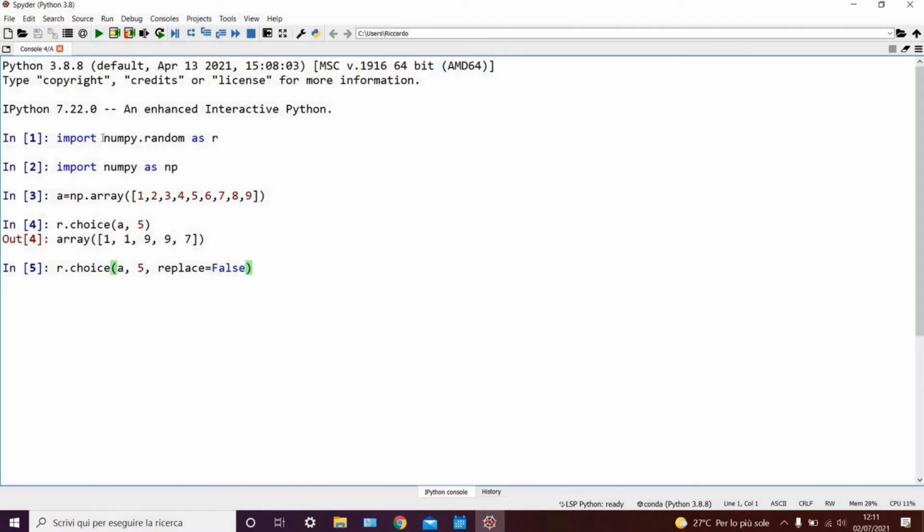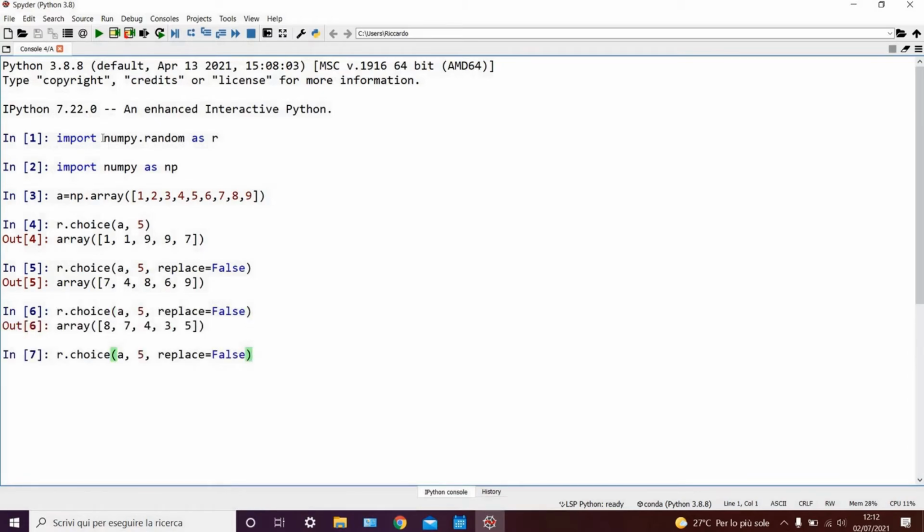So in other words, once a number's been selected, it gets discarded from the array. And this prevents a number from being selected more than once. So as you can see, it will now generate an array of numbers, and these numbers will all be different. And we can repeat this over and over again, and it will make no difference. The numbers will always be different.